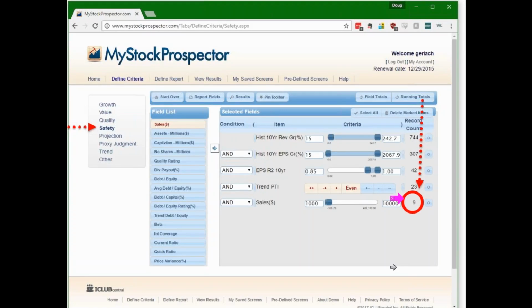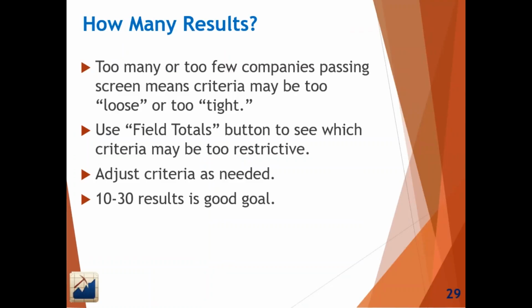So we have very quickly whittled down the number of companies in the database, which is around 8,000, to 9 companies that have good growth of earnings and sales over a 10-year history, relatively strong stability of earnings growth, have margins that are not deteriorating, they're at least even, and sales in that mid-sized company range of $1 billion to $10 billion. So I guess the proof is in the pudding. Let's go ahead and look at which companies pass as of today.